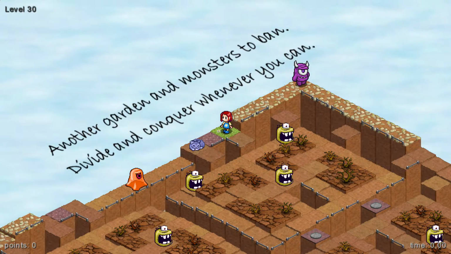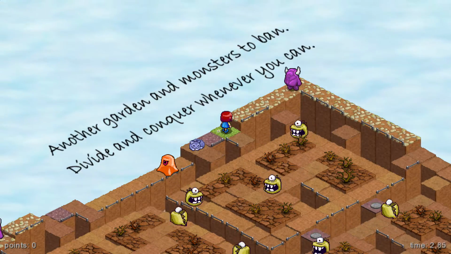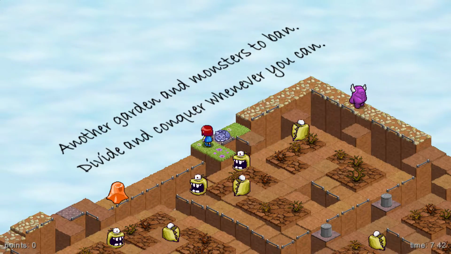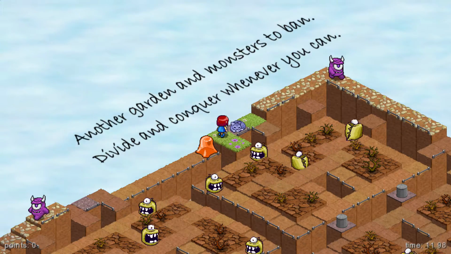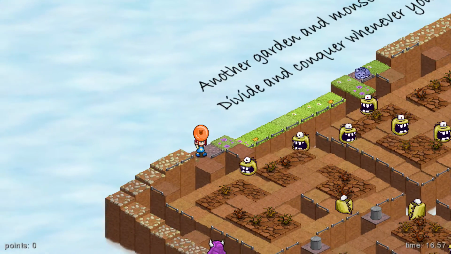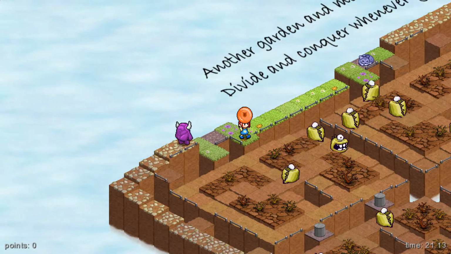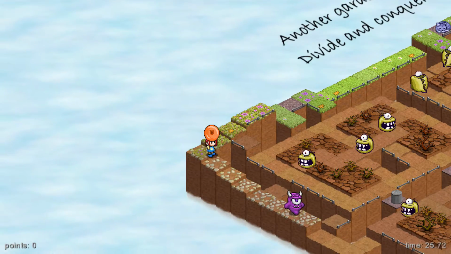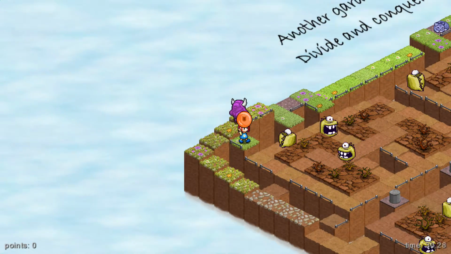This is looking tough. Another garden and monsters to ban. Divide and conquer whenever you can. Alright, looks like we got a lot of puzzles up ahead here. Kitty, you go on that switch because I said so. What are those things? Oh my. Now let's pick him up. Where's he going? Have I mentioned that I love the idea of using an enemy as a weapon? That's awesome. Alright, let's try to get multiple if we can here, huh? Or at least one really tougher one. There's this guy, but he's not super tough. He's just kind of in the way.